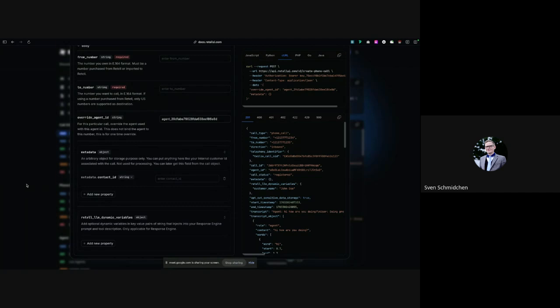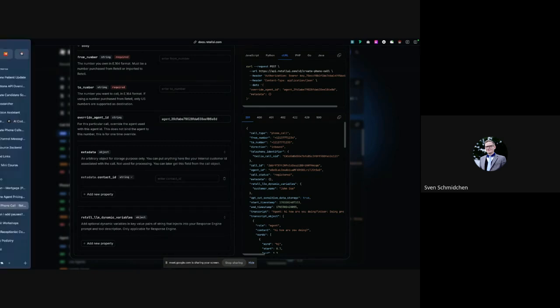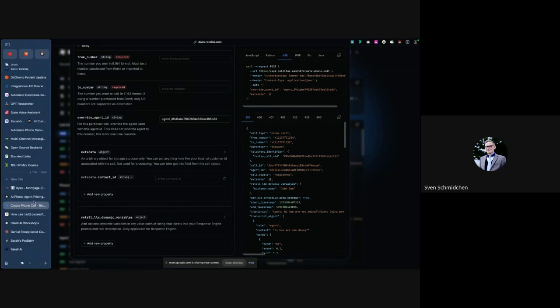The text is very long, and there's a limitation, I think, by Twilio, as far as I know. I'm not sure if I can do something else to make it more dynamic, like have an API call to change the knowledge in the knowledge base, just for this call, like a dynamic variable.